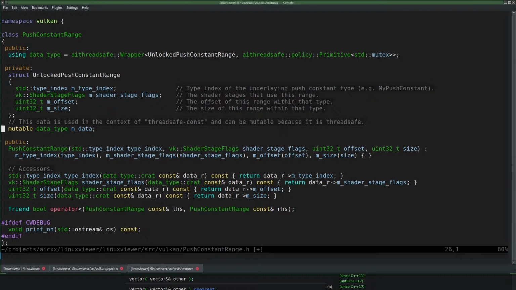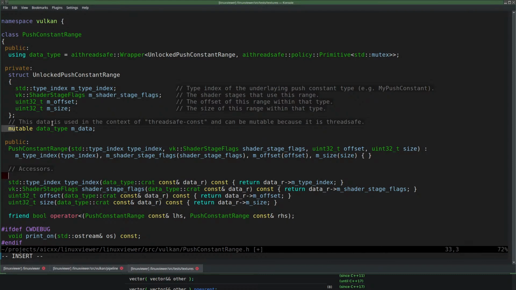Okay, then that data type and then colon read or whatever. Read access type, and then I need a CRED, and then I need to construct that from this thing. So we need an accessor for that as well then. So that is going to return data type const reference, data const, return m data.